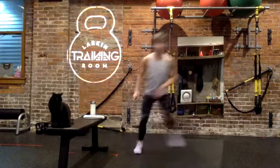You feel your ankle working too to support you? It is. It's good for the ankles. 5 more seconds here. And rest. Awesome. All right.